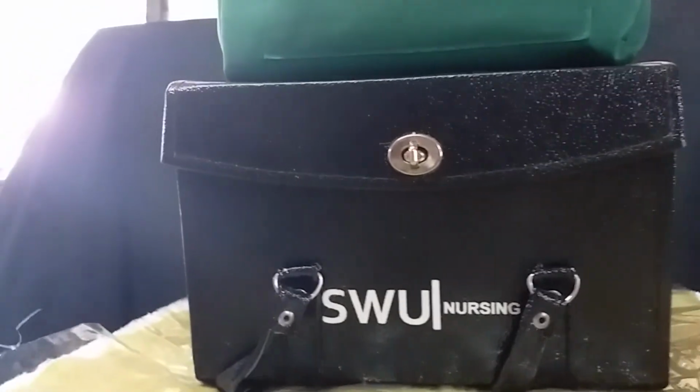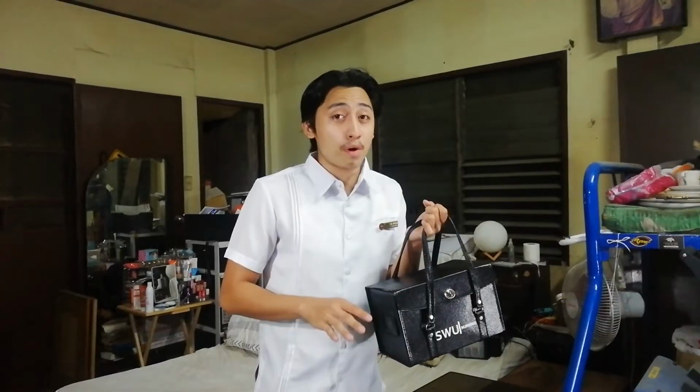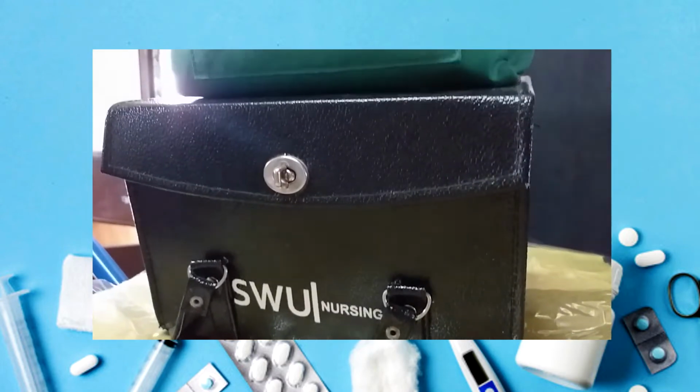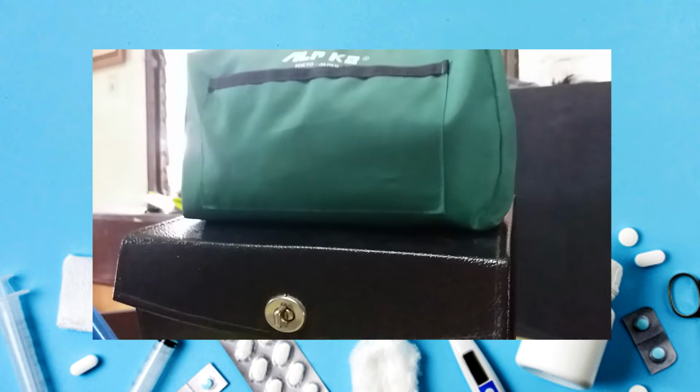The public health bag is an essential and indispensable tool of a public health nurse, which he or she has to carry along during home visits. It contains the basic medication and articles which are necessary to give care.